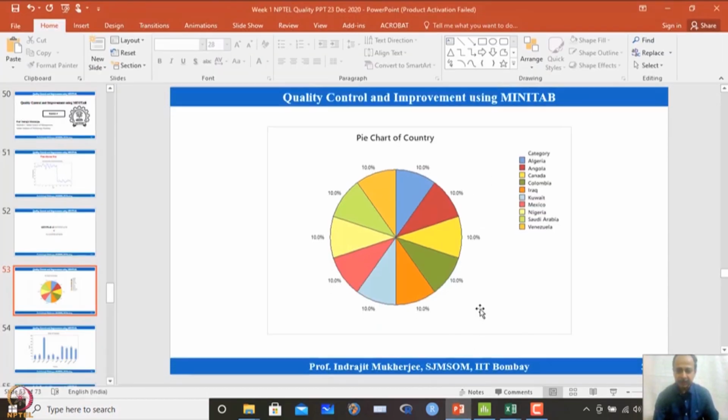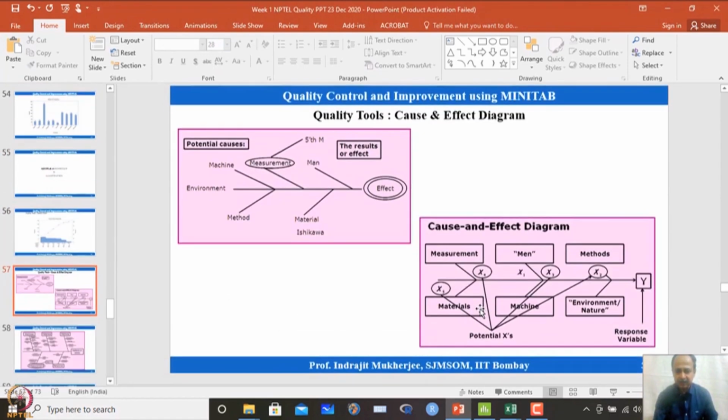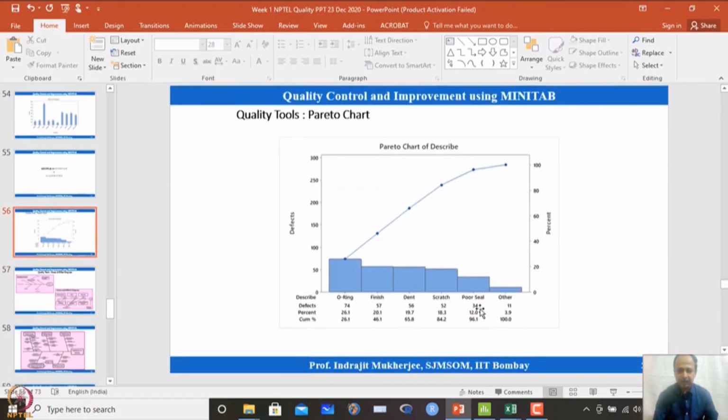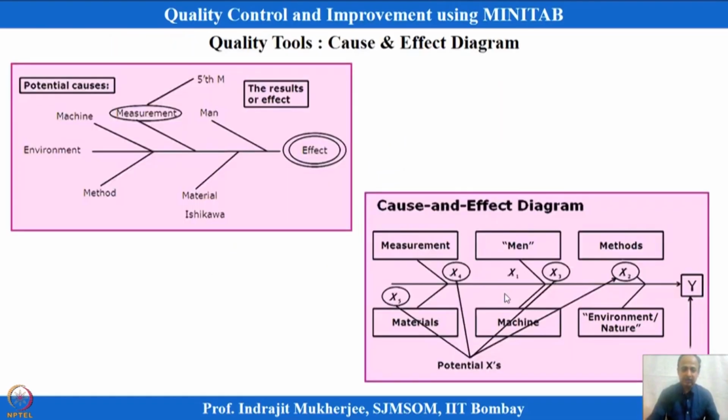Okay. So, this is another important chart over here, the Pareto tool that we have discussed. What I told is that whenever we have a defect type and we have segregated it, there is another QC tool, or quality control tool, which is very important, known as the cause and effect diagram. MINITAB has an option to plot the cause and effect diagram over here.